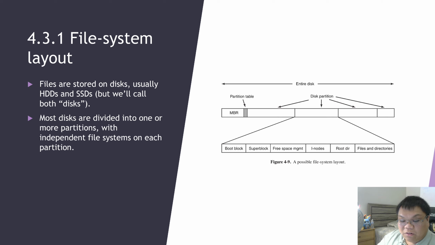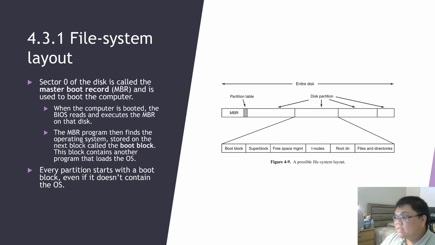FAT is an older file system for Windows systems, and as you'll see in a little bit, you're going to see why Windows no longer really uses FAT anymore, even though for backwards compatibility purposes, it's still supported. Every Windows operating system still supports FAT, even though the modern day file system being used is NTFS.